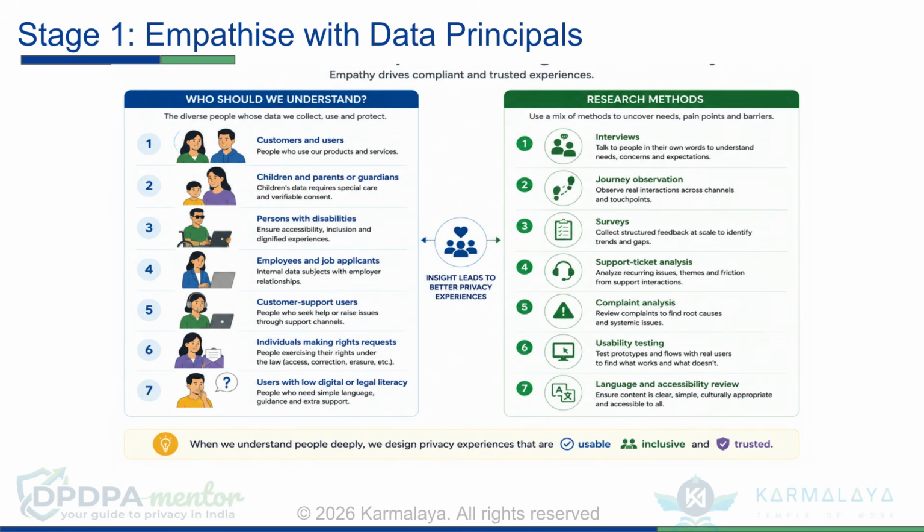We should review complaints and failed requests. If individuals frequently ask customer support, "Why do you need my date of birth?" that may indicate a notice or interaction design problem. Empathy research should not itself create unnecessary privacy risk. Collect only the information needed for the research, explain the purpose, and apply appropriate security controls.